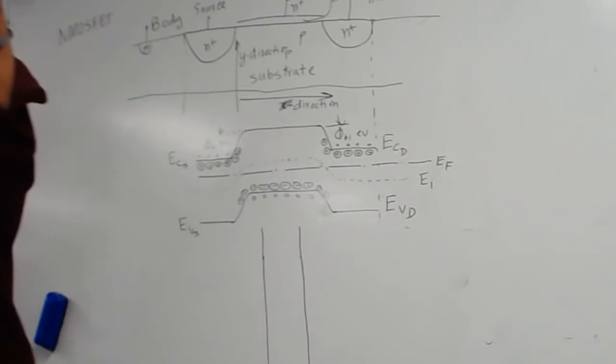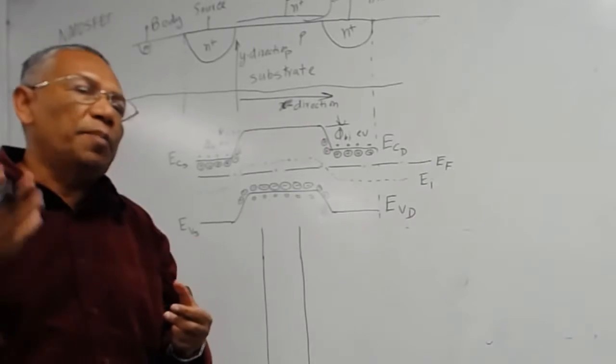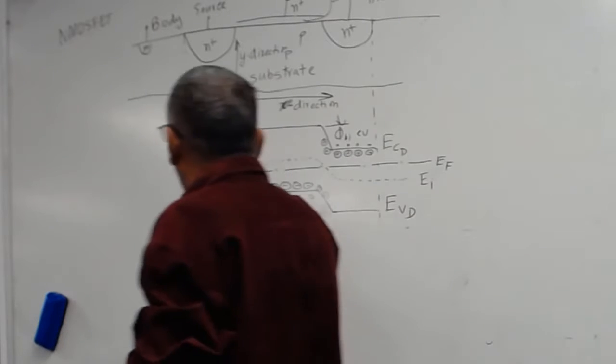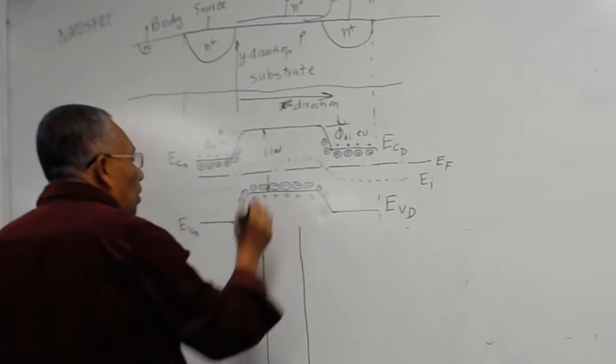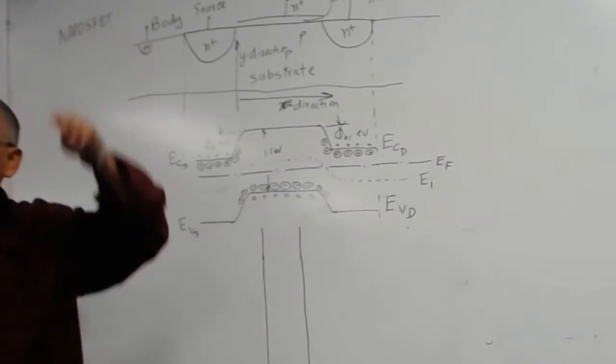There is a large gap between the conduction band and the valence band in the oxide. For any material which is a dielectric, the amount of energy required for an electron to go to the conduction band will be high, because it doesn't conduct current. Why? Because it is very difficult to excite an electron into the conduction band. That's why your energy gap is large. This is 1.1 electron volts, 1.1 electron volts. But this one is 9.2 electron volts.